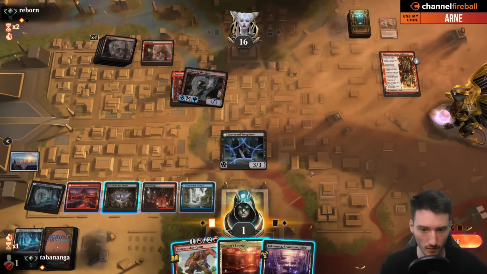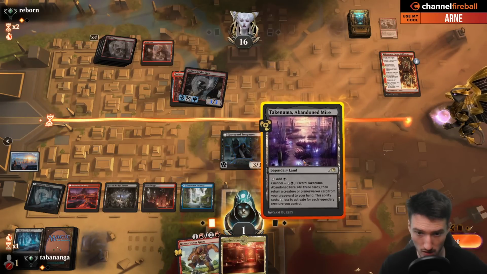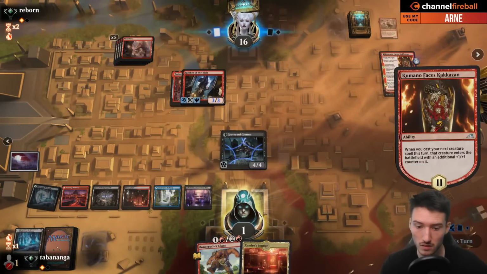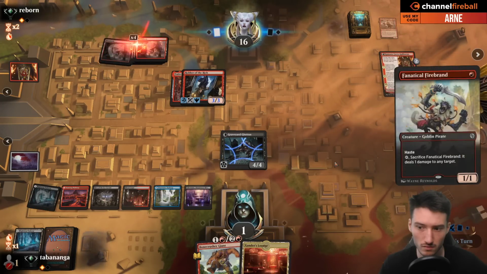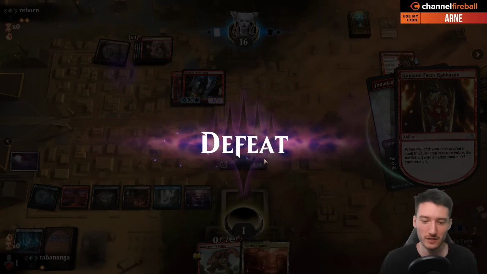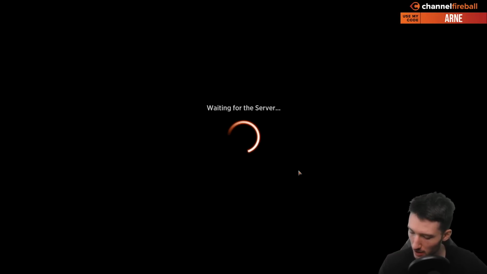Man. So I guess I have to double block with Hive, or I can double block with Bonecrusher. 1 life. Let's go. This guy is good at games. Good at Magic the Gathering, you have to be sometimes. Otherwise you don't win much. Very skilled. Alright, alright.